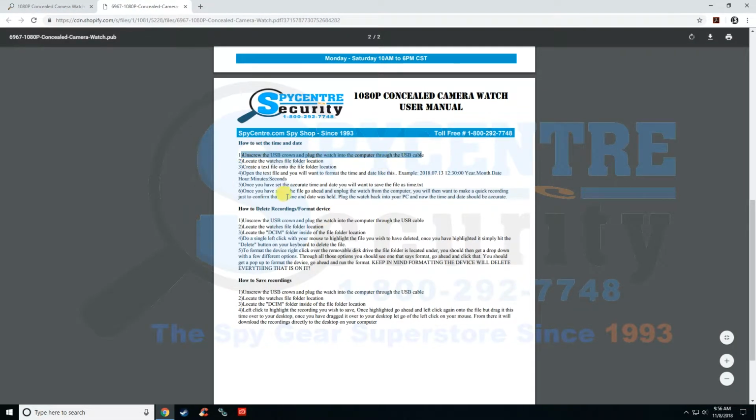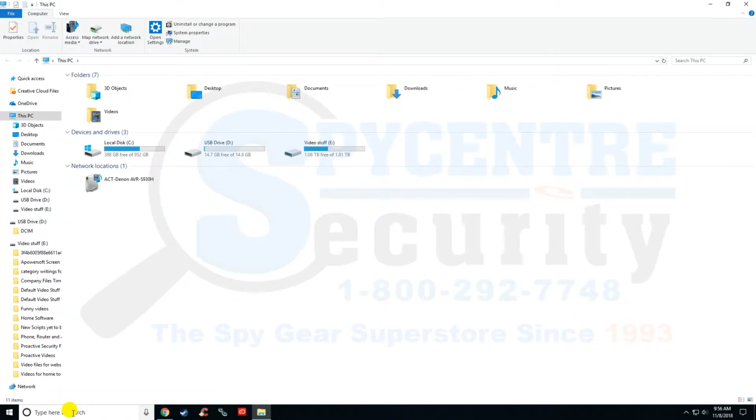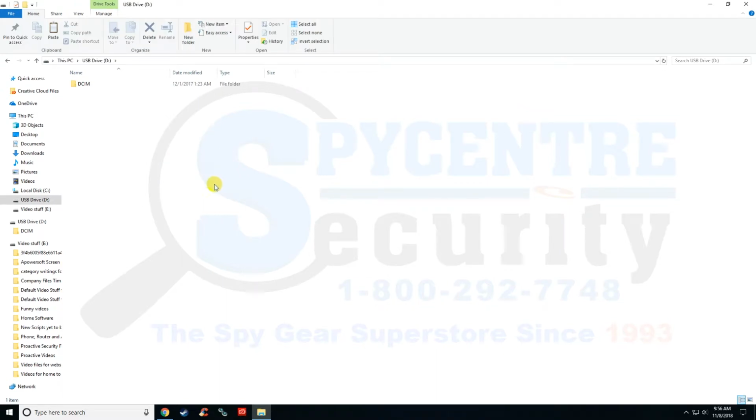So it's saying plug in the cable, and then locate the watch's file folder location. What this is telling you to do is to go down to the bottom left and type in This PC. Your computer might prompt you whenever you plug in the watch, saying here's the actual file folder that you're looking for, or that you just plugged something in. If it doesn't, no big deal. You can just go down there, type This PC, and it brings you here, and then you can double click on it. So it's not hard if it doesn't.